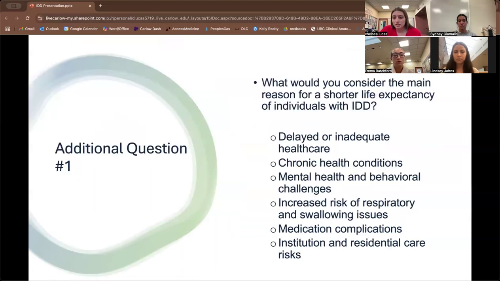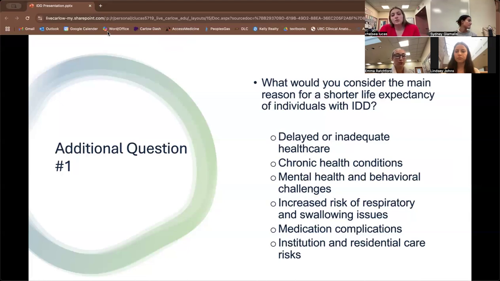For health conditions, higher rates of anxiety, depression, and behavioral disorders are common in individuals with IDD, yet mental health services remain limited or inaccessible, and suicide risk is elevated among individuals with co-occurring IDD and mental health conditions. They also have a higher prevalence of dysphagia, increasing the risk of aspiration and pneumonia, which is a leading cause of death, and respiratory issues, often due to weakened muscle tone in Down syndrome or cerebral palsy, contribute to chronic lung infections and complications.